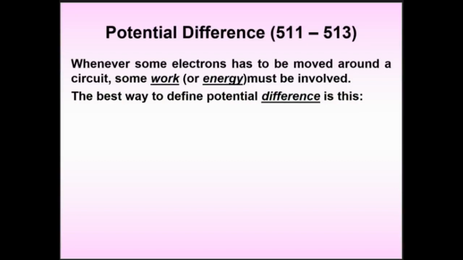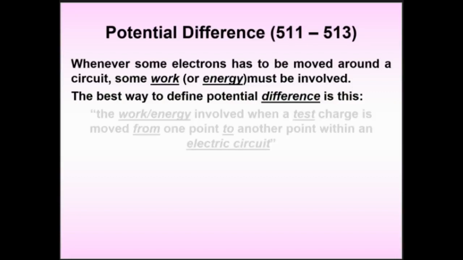So what's the best way to define potential difference? Question for you: yesterday, do you remember how I showed you on the website how the voltmeter had to be connected with how many leads? With two prongs, two hooks. When we just connected one or touched one, did we get any reading on the voltmeter? No. So that means you always need two. That's why it's called potential what? Difference. You need a difference between two physical points on the circuit.